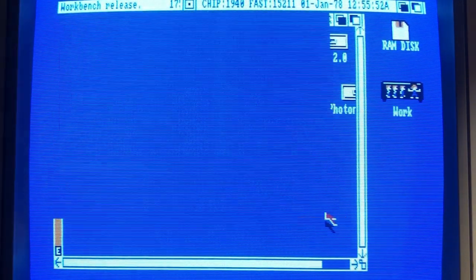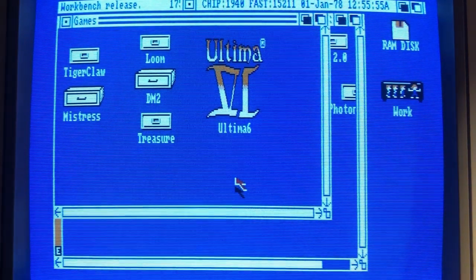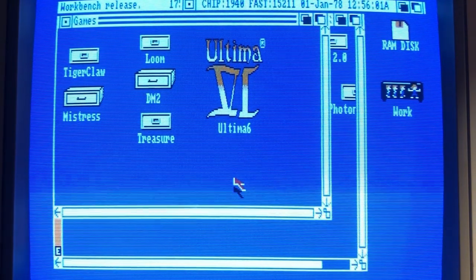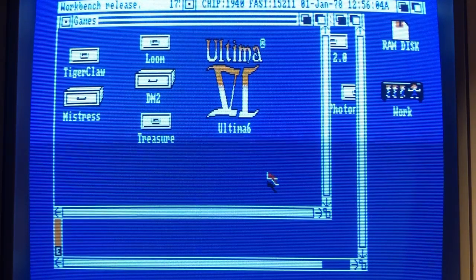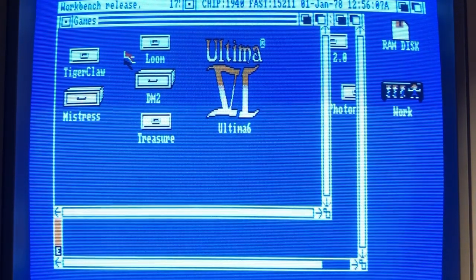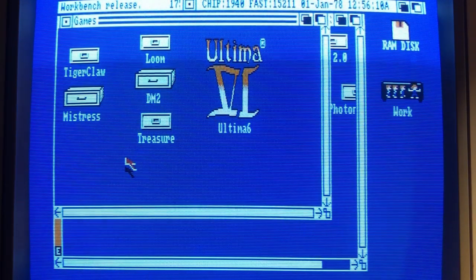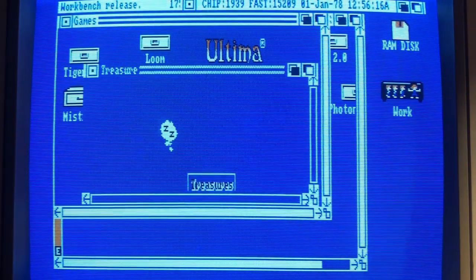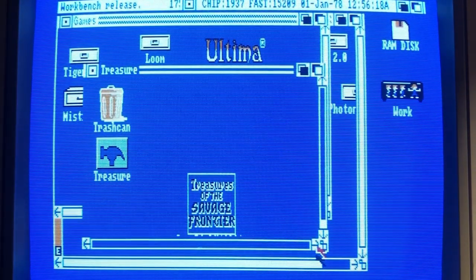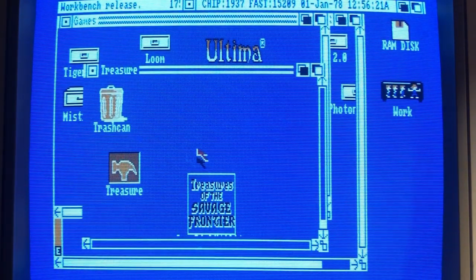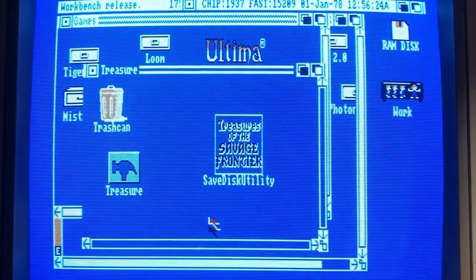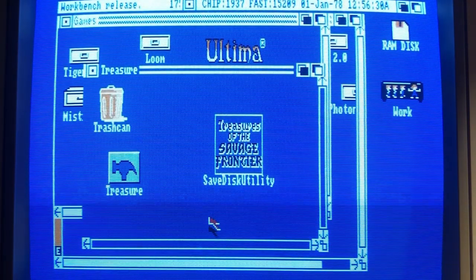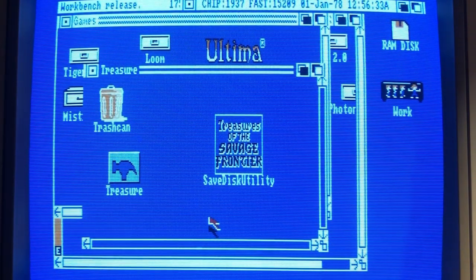And one of the best companies on the planet that wrote DOS and Amiga software, amongst other platforms, was SSI, right? And they created all of the Gold Box stuff, all of the D&D stuff, all the crap I have all over my walls, and all the boxes I totally cherish. Well, one of the last ones they did was Treasures of the Savage Frontier, and check it out. They didn't make an icon for it. They were afraid to ship it to market for hard drives as late as it was. It was like 1991 or something in that stage, somewhere in that ballpark.